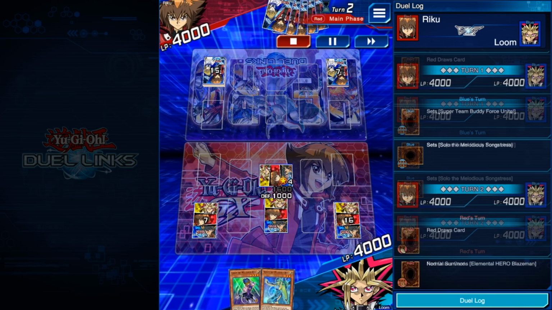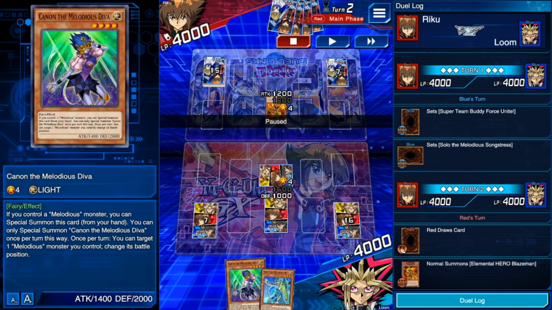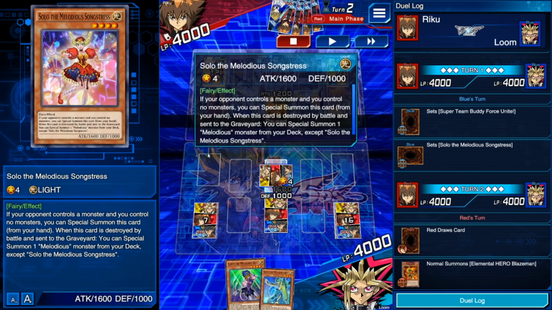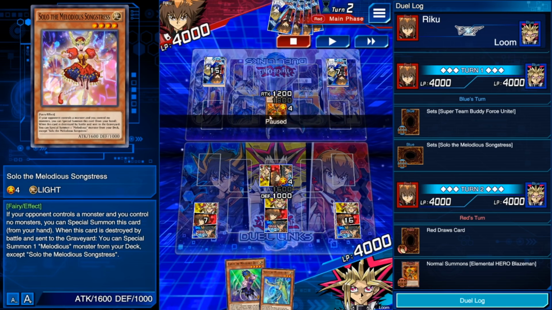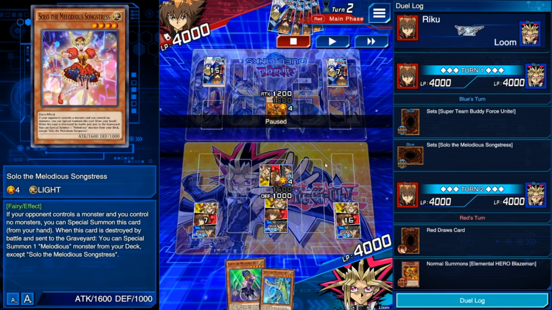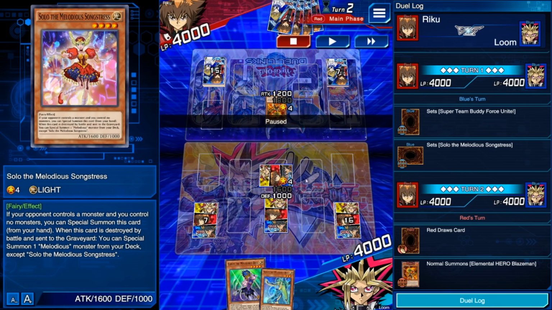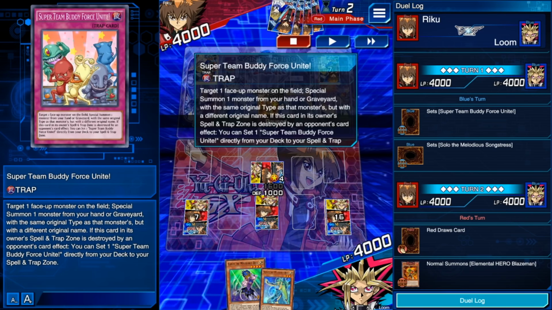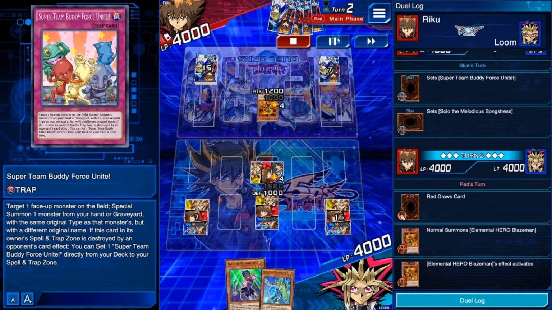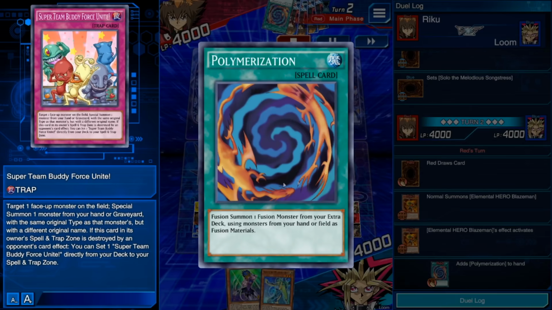Nah. Terrible opening hand. We got neither our fusion creating monster or the Solo to bring her out of the deck, so we're just gonna set our Songstress and hope our opponent destroys it via battle, which is not a very solid plan to go off of, but we haven't exactly got much else. I could have put it face up so Super Team could special summon it or whatever, but yeah, we haven't got much of a plan right now.